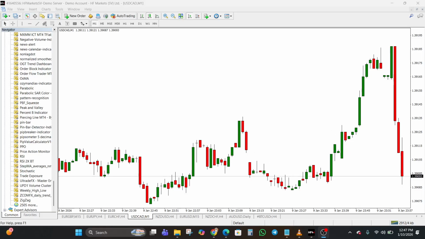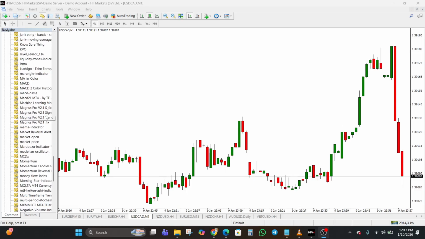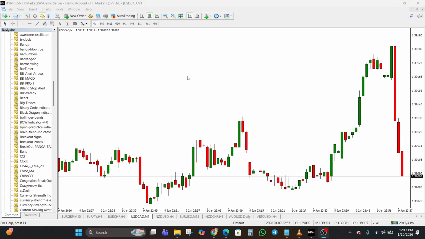In this video, I'm going to be showing you how to make use of the Bow indicator, B-O-W indicator. You can check the description below and you're going to see the link to download the indicator. After you have done that, you take the indicator file and paste it inside your indicators folder for MT4.